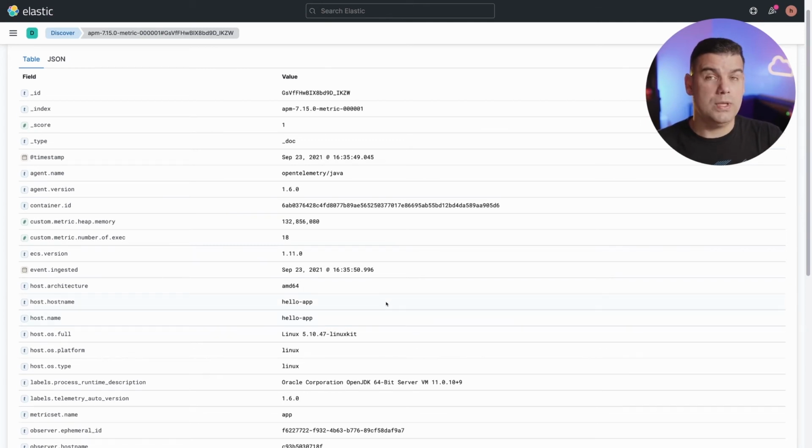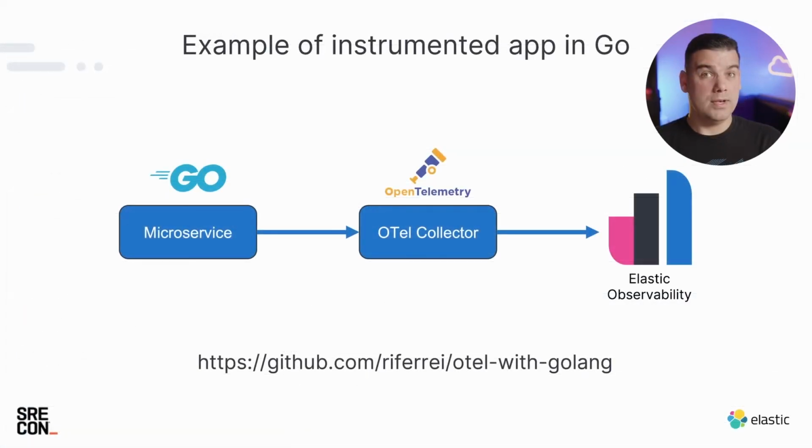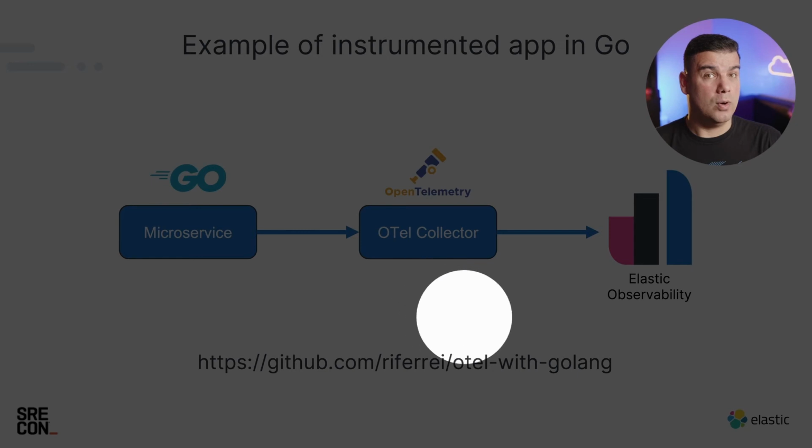So now we can start seeing the equivalent of this, but now in Go. Now that you have seen a microservice written in Java using OpenTelemetry, let's see how that would look like for a microservice written in Go. That experience will be interesting because you're going to see the differences between the implementation, although the result will be the same. Just like the Java one, the source code of this microservice is available on GitHub.